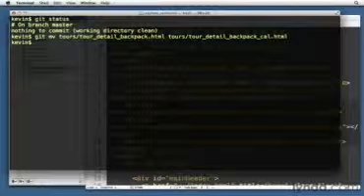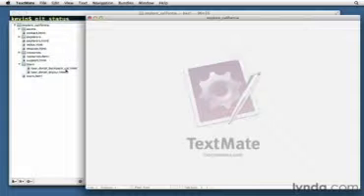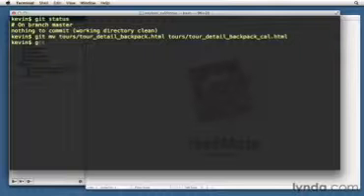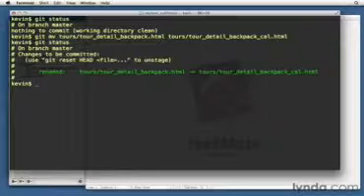So that moved it. If we take a look here, we see that it's moved. In the project, it shows it moved. If we were to go to it in the Finder, we'd see it was moved as well. And if we do git status, it now shows it in the staged items that the item has been renamed.